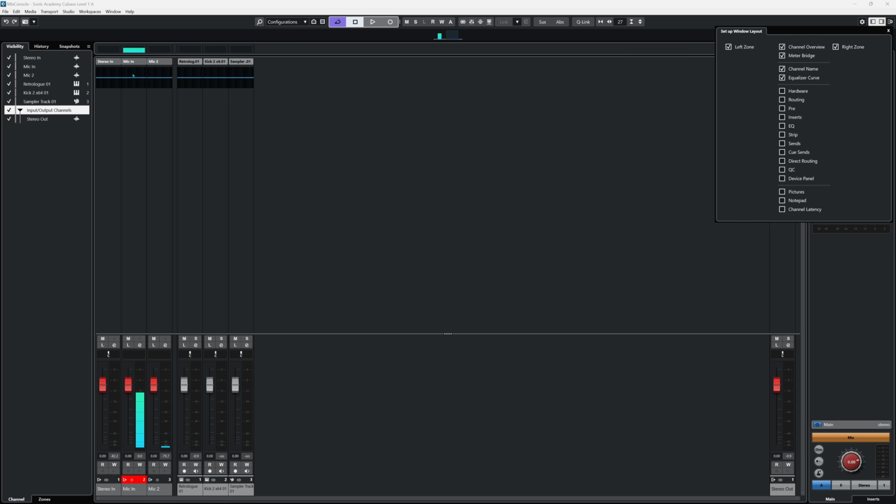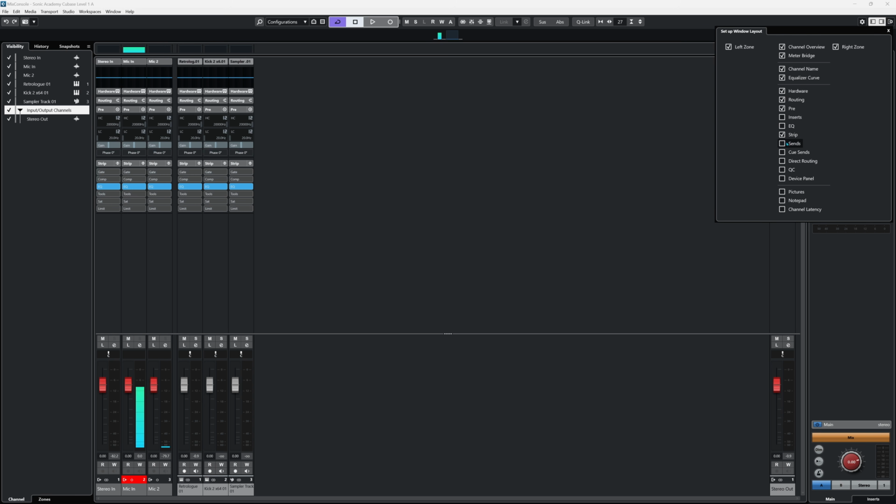Equalizer curve I find extremely useful, so you can just see what's happening on all the EQs, especially if you are doing sort of low cuts and stuff. It's very easy to see what is low cut and what isn't. Hardware, that's pertaining to my hardware, specifically my sound card. If you have a Steinberg card, it'll be there. Routing, we're going to want our pre's important. We want to see that. The strip, I typically have that open. You can access the EQs from the strip, but you can also have the EQs by themselves. And you can just decide exactly what you want available to you. Channel latency is something I always like to see as well in this section.